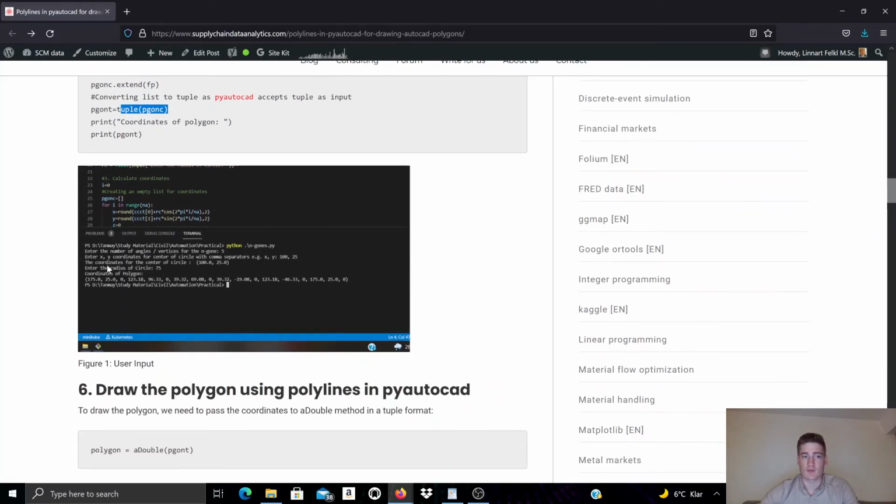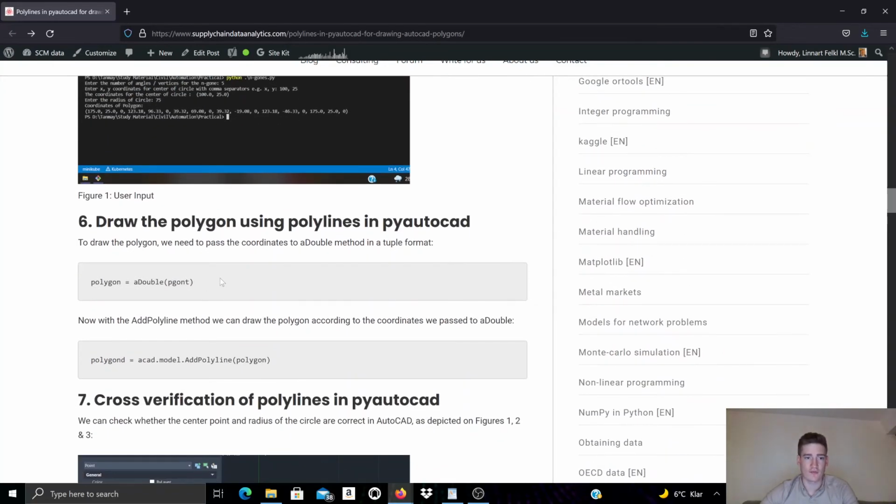And this is basically what it will be looking like in the command prompt or in the terminal of the program. So you can see this is the user input being requested. In this case, we have 5 vertices in the polygon. We have a center point being specified here. We have a radius being specified here. And then the formula is being applied, calculating the coordinates of each vertex point. So this will be the X, Y, and Z coordinate of the first vertex, the X, Y, Z coordinate of the second vertex, and so on. And then we can draw this polygon using pyautocad for AutoCAD.